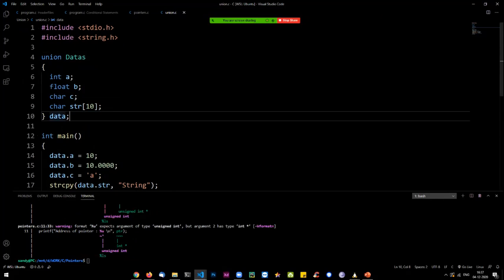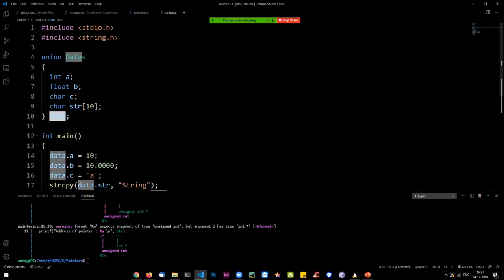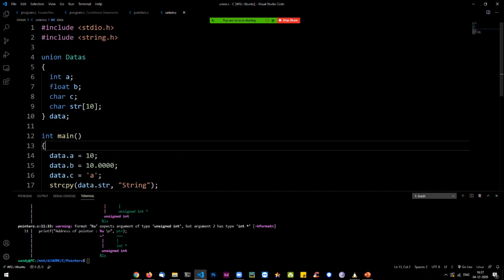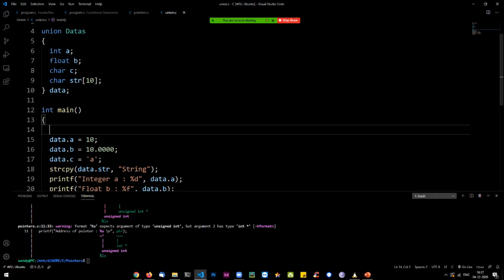So it can be one variable here, or it can be an array of variables. It's a similar concept to that of classes in C++, right? There also we have objects, somewhat the same. So here also we can consider this as an object for unions. Okay, inside the main function, how we are going to use this is, either we can create an object here, or we can create it here. It's called a union variable. I'm just telling it as an example.